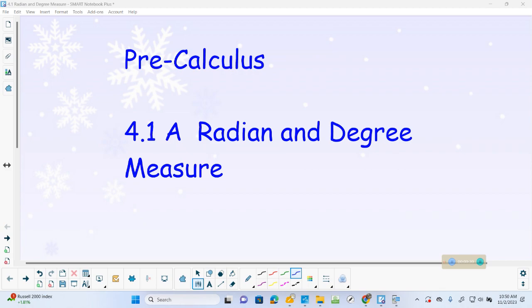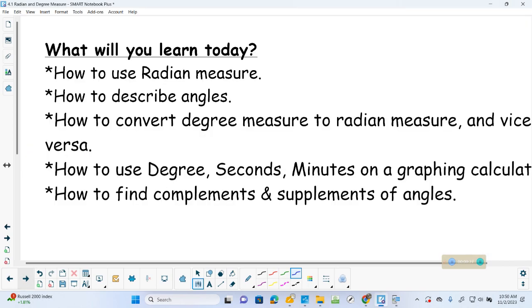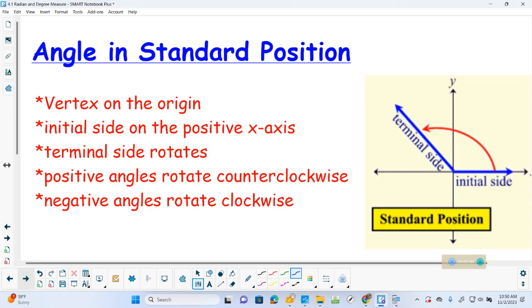You've worked with radians. You know how to put the mode on your calculator on radians, but we want to make sure we understand how to convert between the two. So we're doing everything you can do with an angle today. We're going to draw angles. We're going to figure out what quadrant they're in. We're going to talk about complementary angles, geometry, supplementary angles, degrees to radians, radians to degrees, anything and everything with an angle. Okay, let's get into the drawing part of that.